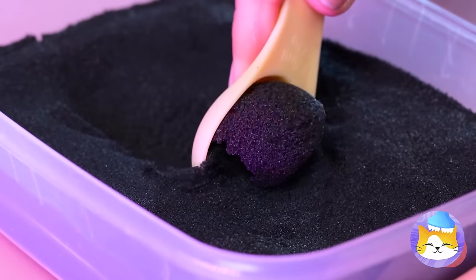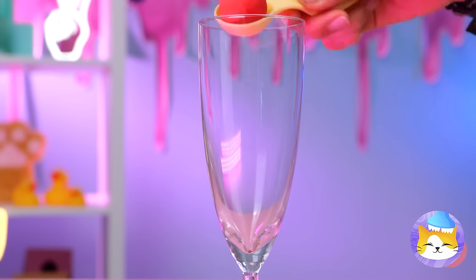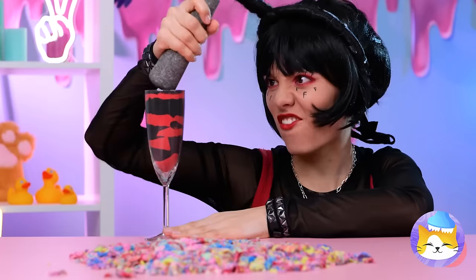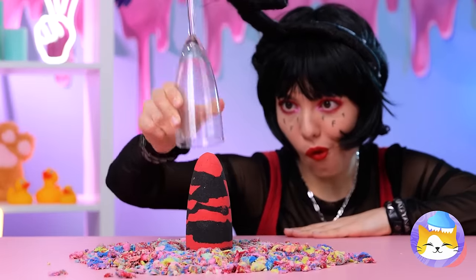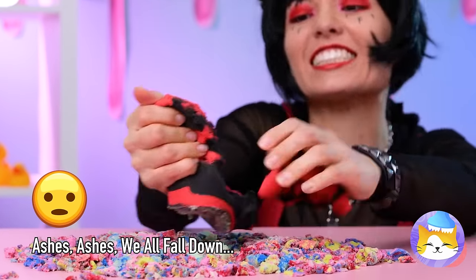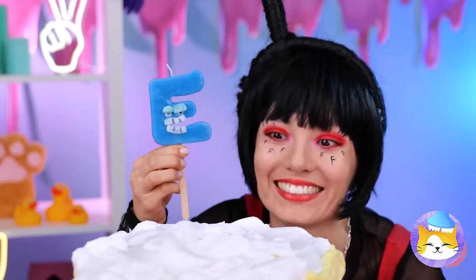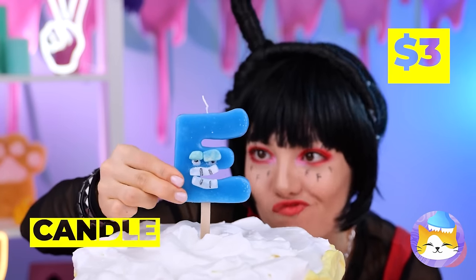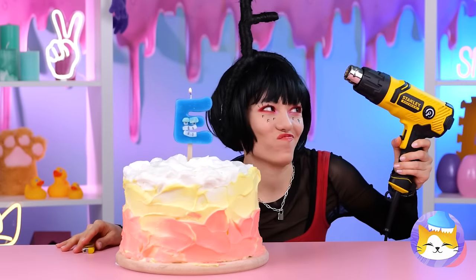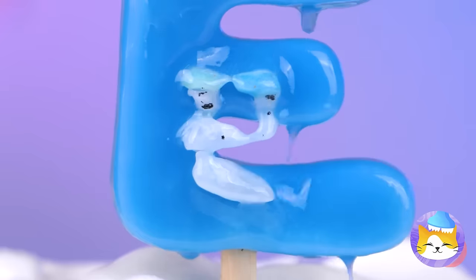We can make a new one. Is it me or is this starting to look like ice cream? The best part of parfait is the kind you squish. E and F just seem to go together. E can sometimes be a hothead. Well, that's one way to blow out your candle.